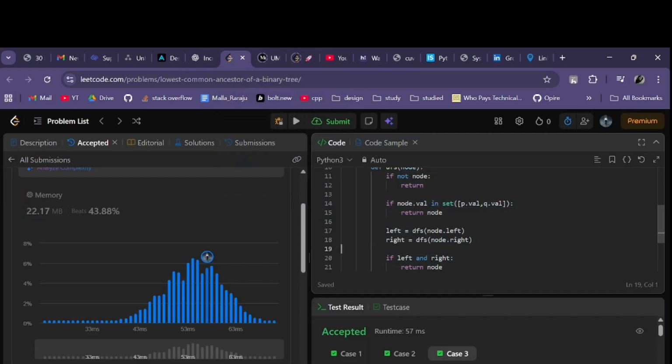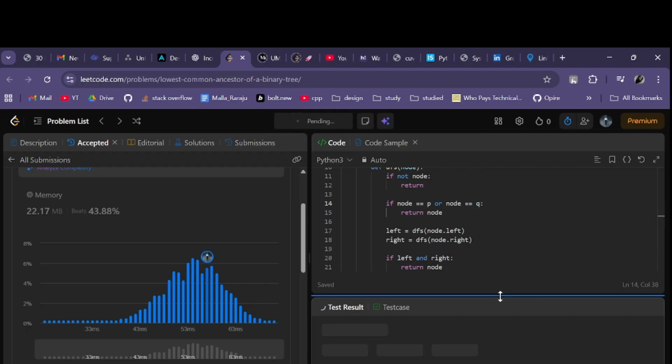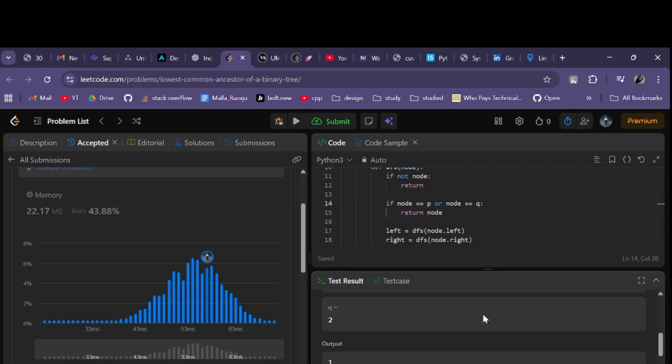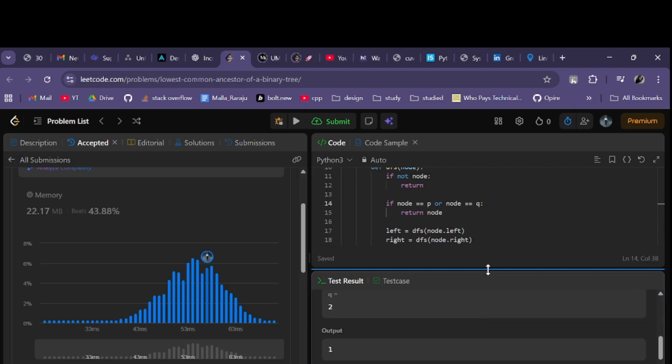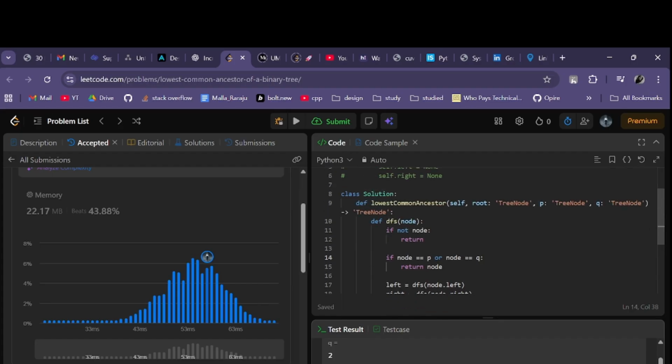Node equals to p. Let's try submitting it again.